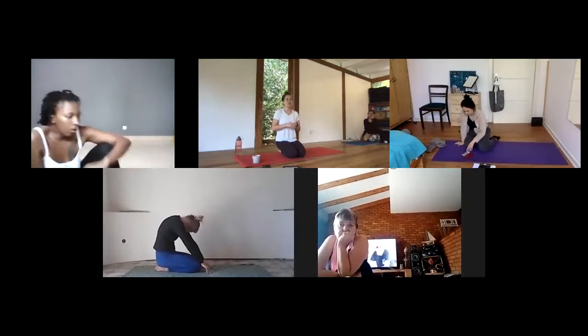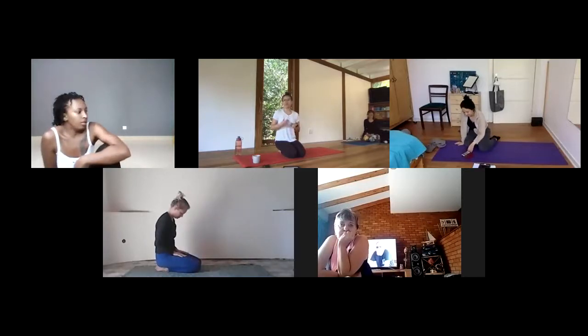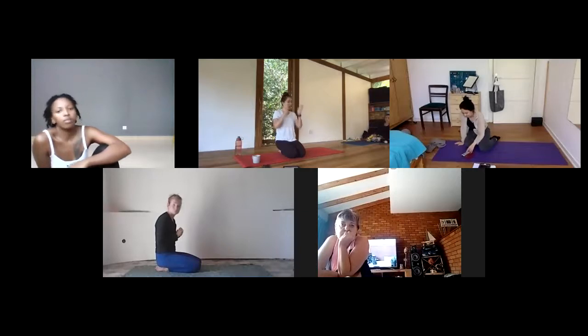So the reason I like high lunge, and that's why we did it in today's class, is because it just eliminates all those little T's and C's that come with warrior one. It's also very easy to transition into. And for the pose I was doing, where I was facing forward, warrior three, I wanted a pose that faces forward, okay? Because it was in preparation for my pose. So I would say it depends on your sequence.